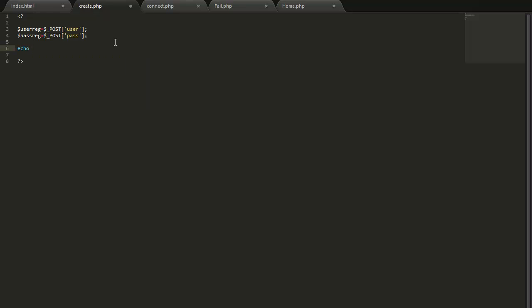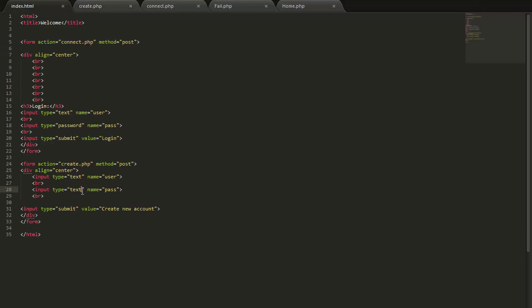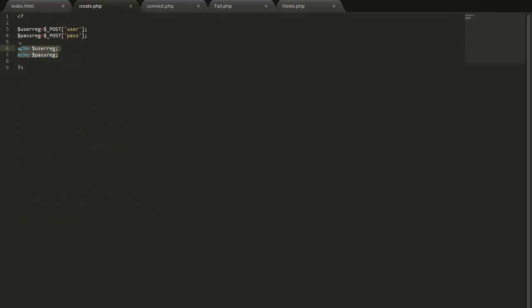And if you remember, the way we check this is just by echoing these variables out. So don't forget your semicolons. So let's just type something in here and create the account, and it echoes all of that data that we just put in without line breaks or anything, but that's okay. So, oh, also we should change this to password so people can't see our new password. So we'll just go to type password.